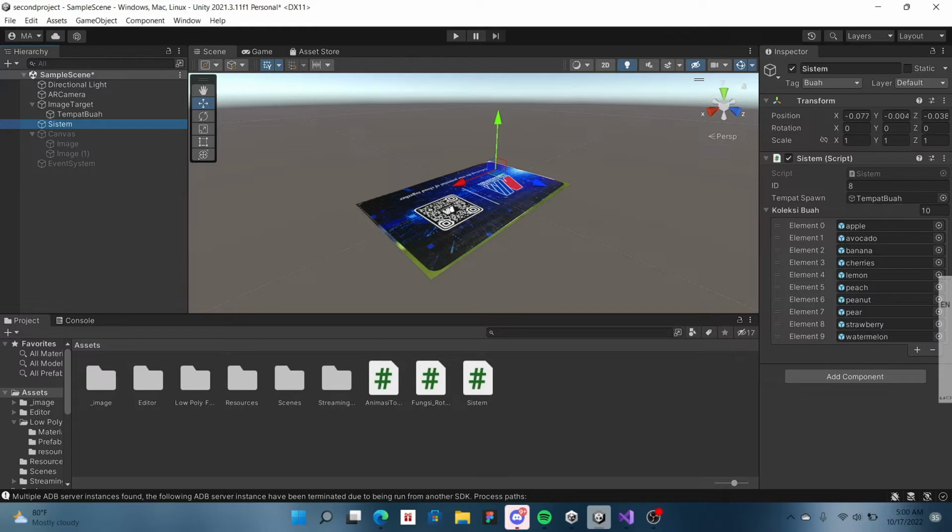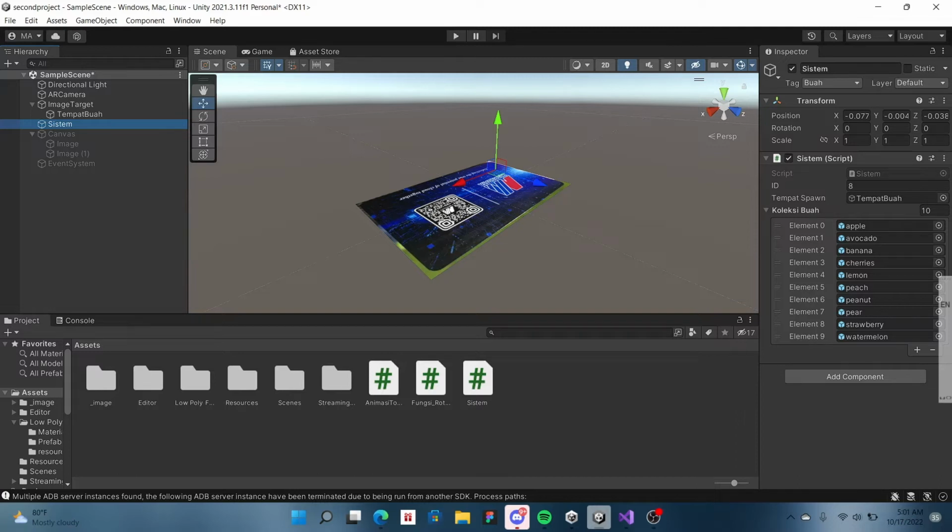And the next step, after we create this script for the system and the game object or tempat buah, now we can create the button for the game 3D animation in Unity.